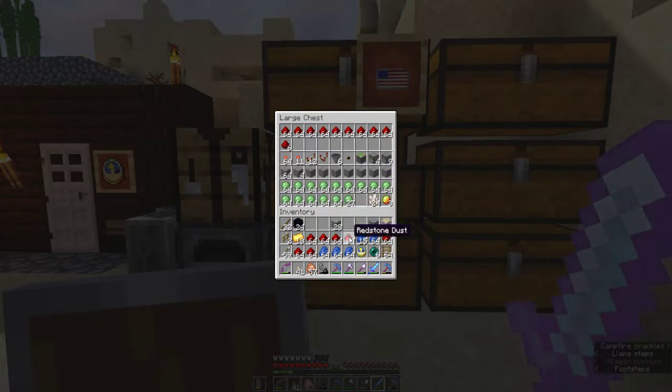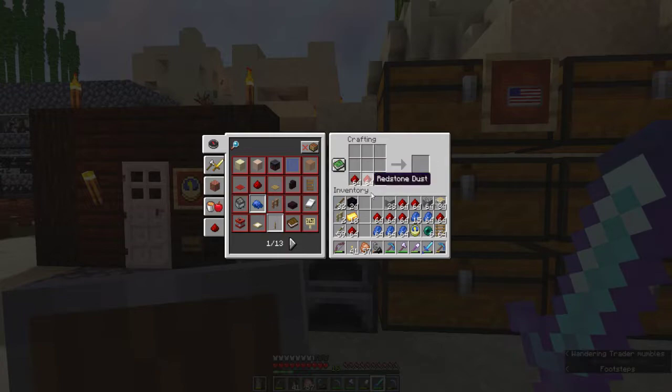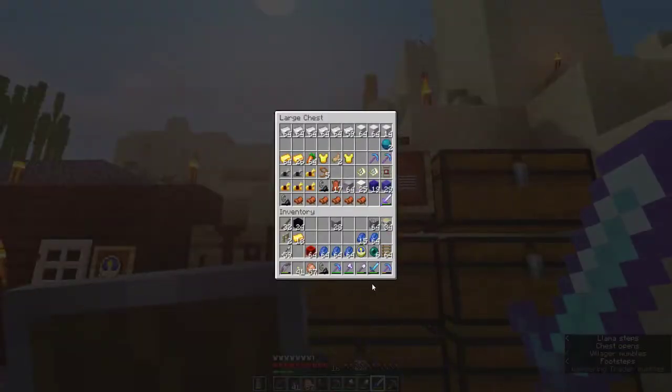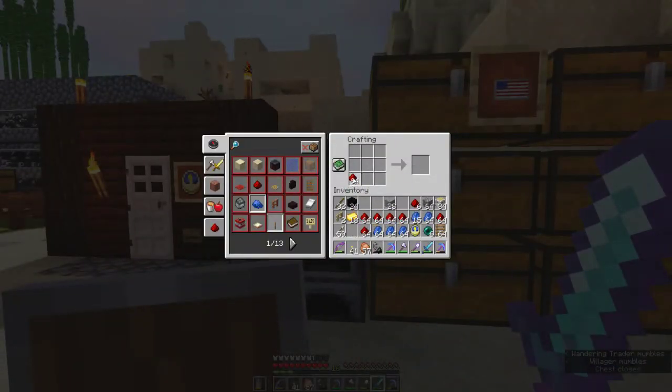So we can make room for the redstone. I should probably turn these into redstone blocks to save space. So we need 1, 2, 3, 4, 5, 6, 7, 8, and 9. Probably should have done this before I moved, but 1, 2, 3, 4, 5, 6, 7. We can make some out of this. Turn it into blocks.